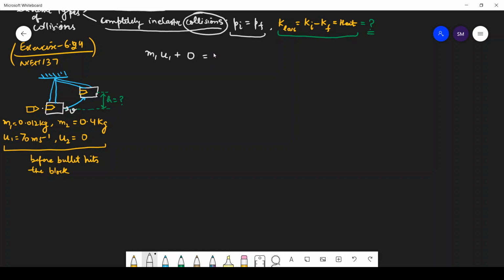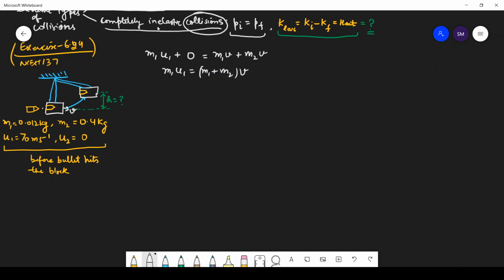So the velocity of m1 is also v and the velocity of m2 is also v. So both of them are moving with the same velocity. You can take the v common, as both the masses are together and moving with the same velocity. So students, this is a type of inelastic collision.